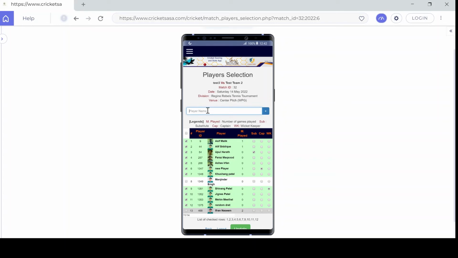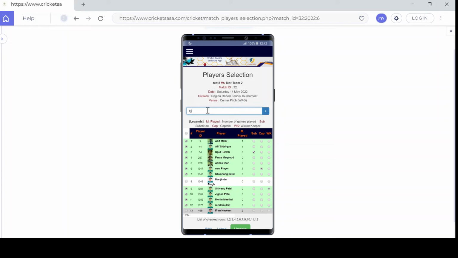You would not be able to perform the editing of the basic information regarding that player, because he or she is not registered with your team. You would be able to change this only for the players who have been registered. But still, even though he or she is not registered with your team, you can pick him for the upcoming game.